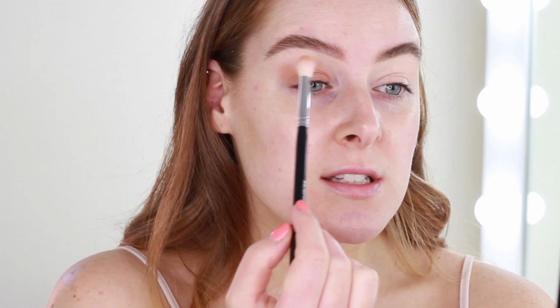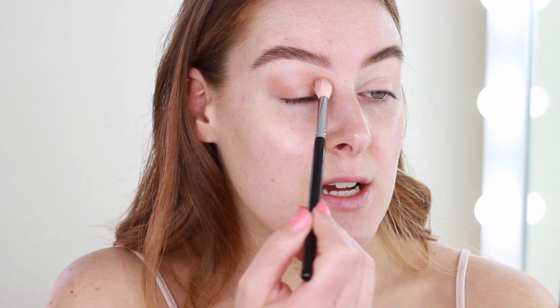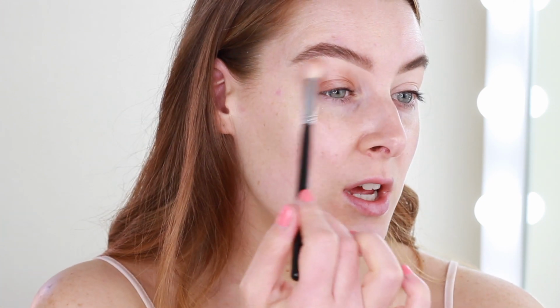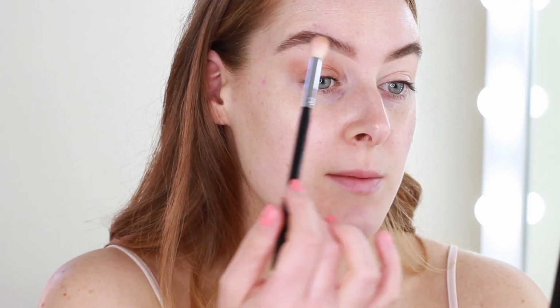So again, popping this on the outer lid. You can see even already there's a little gap with no product on, which goes diagonally up towards my brow. That's what we want to try and keep. Then right at the very top, I've literally got nothing on my brush. I'm only very slightly going over that bit, just so it tapers off and it's not like a stripe.